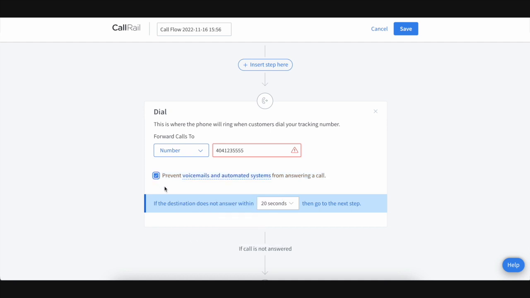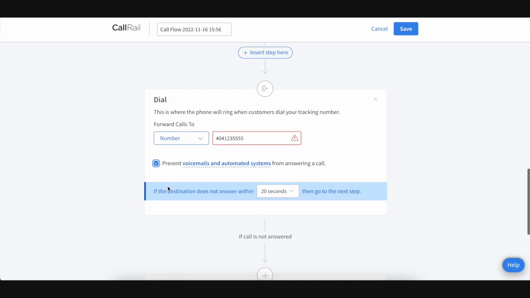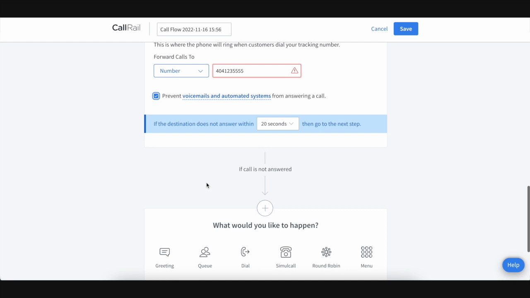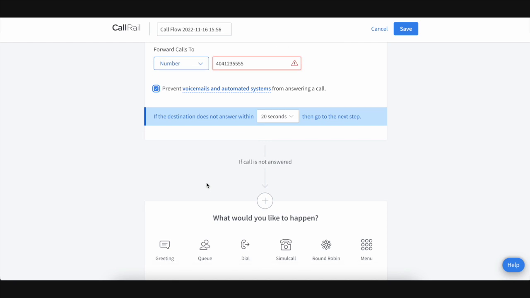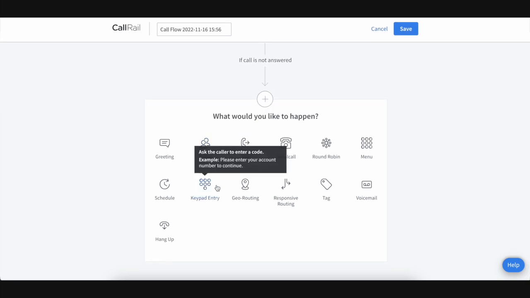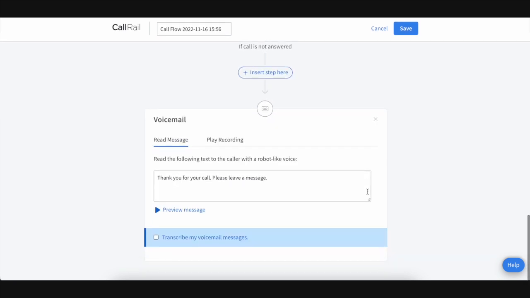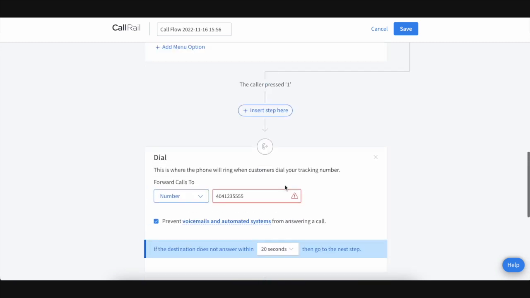It's also worth noting that if you already have some kind of a menu system or automated setup and you're routing calls to a phone number with that automated setup, you want to leave this unchecked because that can cause issues. So because this is routing to an employee's personal number, we want to avoid their personal voicemail. After it tries to call them for 20 seconds, we're going to have the call terminate in a voicemail right here at the end, and we can customize this just like the greeting step and the menu step before. Now, if they choose to, we can also customize that as well.